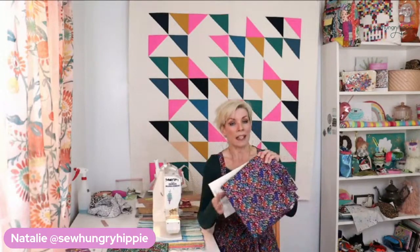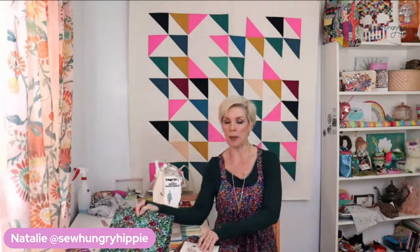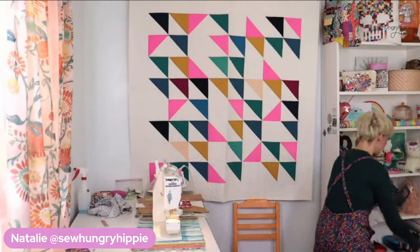I put four yards of the fabric in the kit, which I made mine with about two and a quarter. I think four yards is plenty, and a pattern. There's bundle number one, which is the colorway I use, and bundle number two, which is the same print pattern but a different colorway. SewHungryHippie.com if you want to grab those — I highly recommend. I'll probably be stocking more of their patterns in the shop. If anyone is interested, let me know.